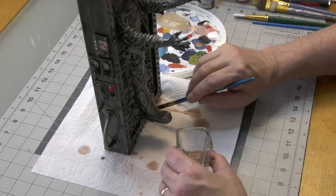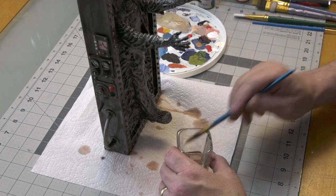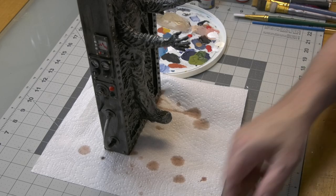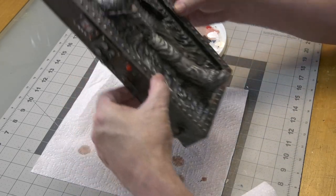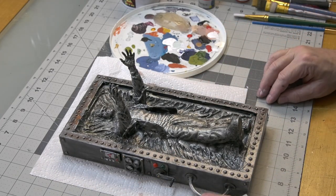And that, I think, will be pretty much all we need to do to finish our project. I'm going to let everything dry, and I'll come back, and we'll take some beauty shots when that's all done. But I think we're pretty close to being finished with our Frankenstein in carbonite.